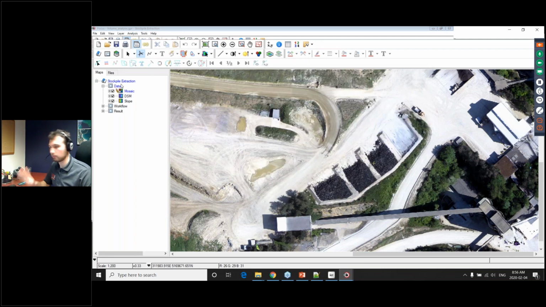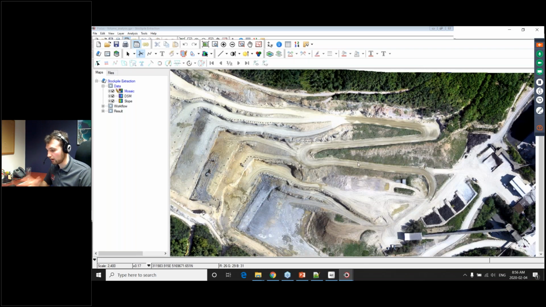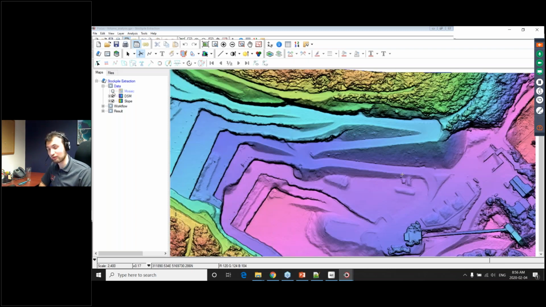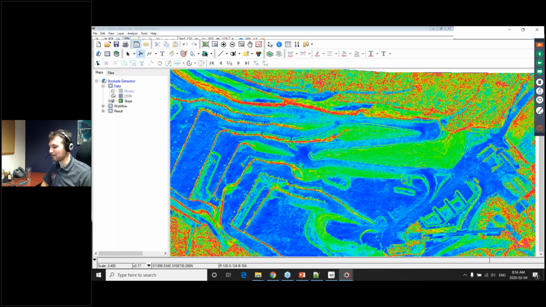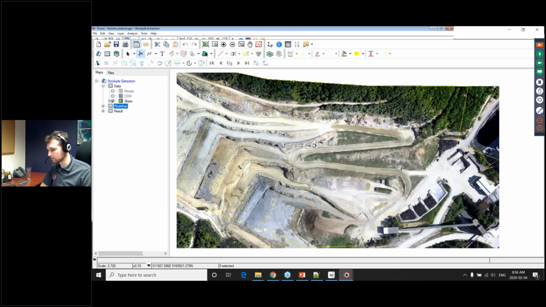So just to quickly go over my workflow, I wanted to identify in an area of interest the volume in cubic meters. So most of the data you're going to see is very familiar. I have the mosaic, I have the digital surface model, I have the slope, not the slop, that was seen in that little PowerPoint. And I'm going to utilize these three data sets to perform my segmentation of the image. So I delineated a little area of interest in this mosaic, and I actually clipped it out because before we could see a larger area of interest or a larger mosaic. I then delineated the area.